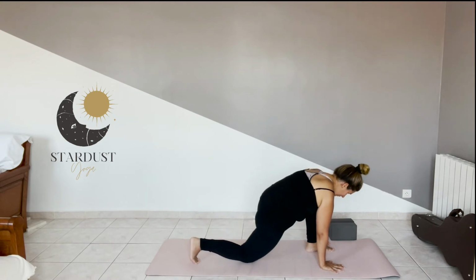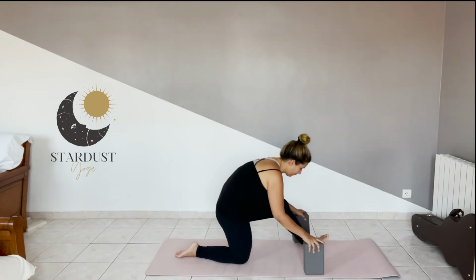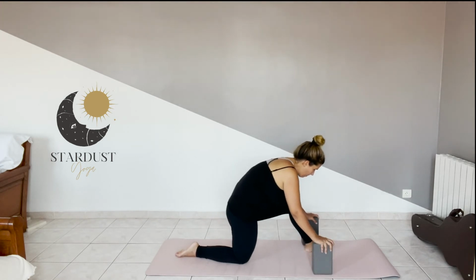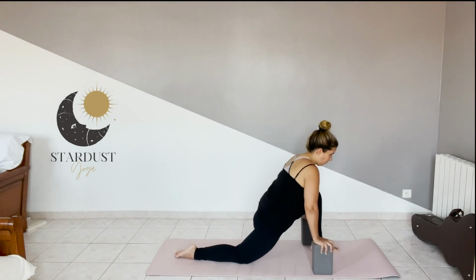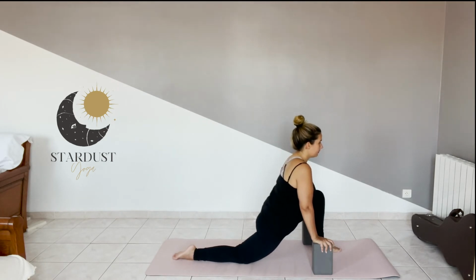And exhale, release your left hand down on your mat. Drop your right knee, untuck the toes, and then come into the crescent lunge. So if you used your blocks on the other side, use them here as well. Or whatever variation you took, maybe your arms are reaching to the sky, you're trying to find the back of the room, or your hands are on your left thigh. Just continue to push your hips forward. If your hands are on your blocks, keep your shoulders away from your ears, or if they're on your thigh as well. Take one more breath, inhale.